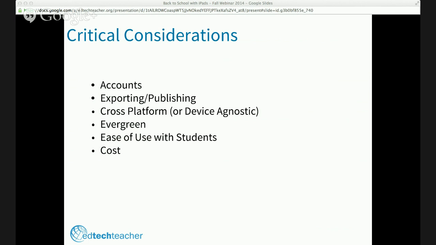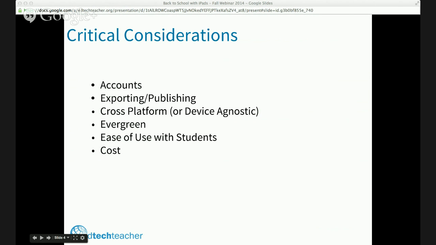Also, from a school perspective, have you set up VPP, volume purchasing? Are the apps that you're purchasing in-app purchases? Because if they're in-app purchases, you can't purchase them through VPP. So there are all these different things you need to think about. And you also want to think, is it worth the money? Which I'll get to in a moment.